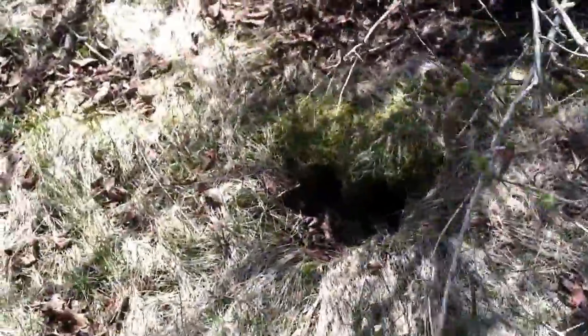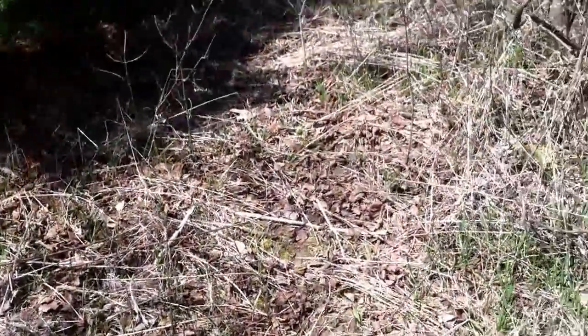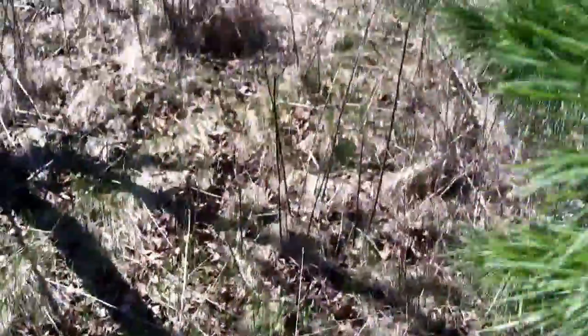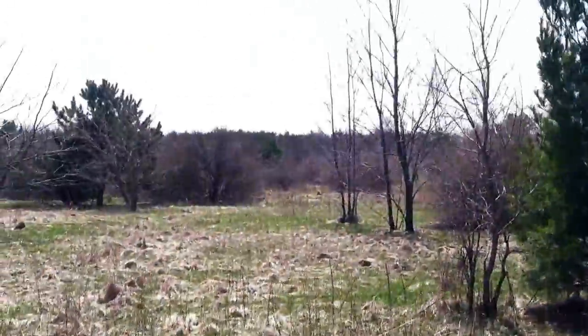See, yeah, there's another hole. I don't know what lives in those. Maybe like a rat or a snake or something. Here's more deer tracks. Yeah, I think I was here yesterday in this area. Oh, I can hear something. I saw a turkey over there the other day. Let's see if I can find this damn turkey. I know they got a lot of turkeys out here. I'm looking for a buck though. Little buck antlers. See, I don't know if they'd be out there.